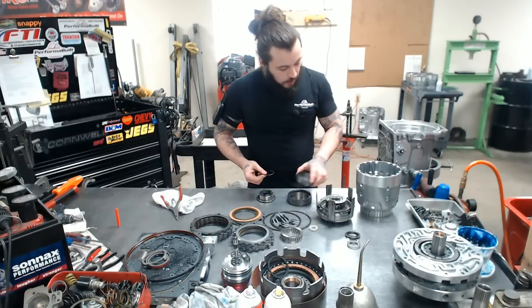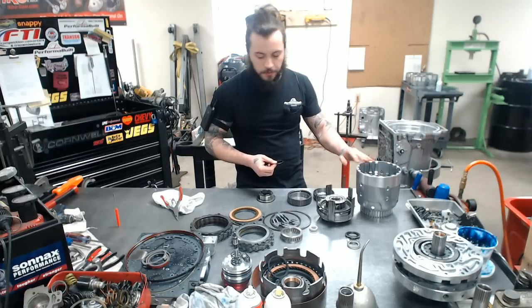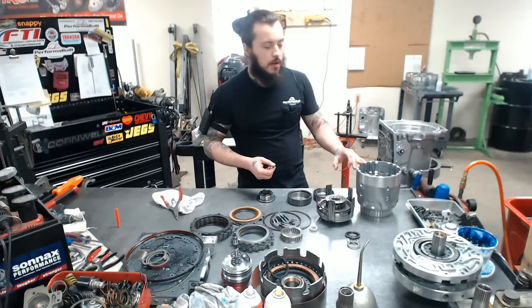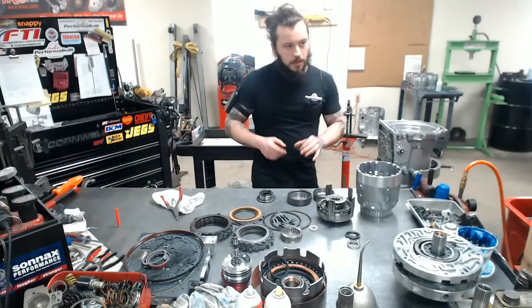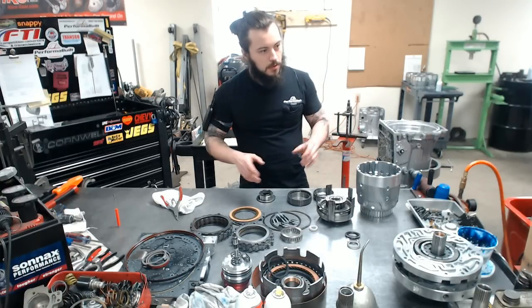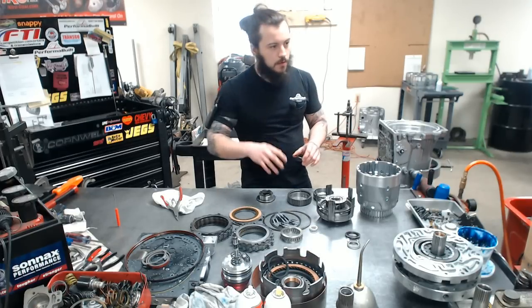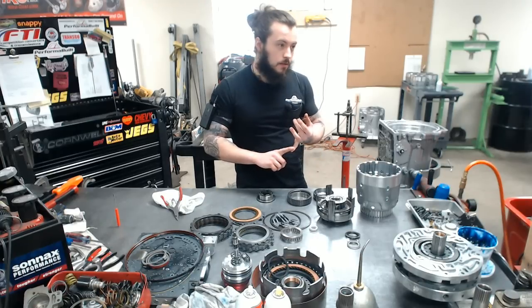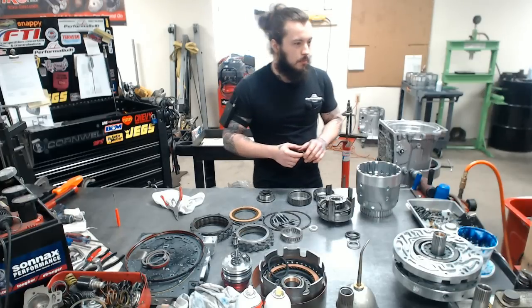We're going to go ahead and start putting together Alan's input drum right now, and this works highly in conjunction with this stuff. Like I said, the valve body and pump are kind of separate, but we'll get to that, and they're equally as important. This is like teamwork to the max, and if you get everything right, this transmission is going to last you a very long time. You can beat the snot out of it, and you don't have anything to worry about. It'll just take it.